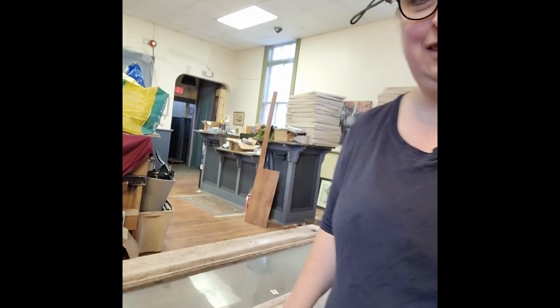Good morning. I thought I would share a bit of the project I'm working on this morning, and it's this door. This is the door that will go between the makerspace and the shop, and there's two of them, and there's swing hinges on the space. So we measured the thickness, and we have lots of height.